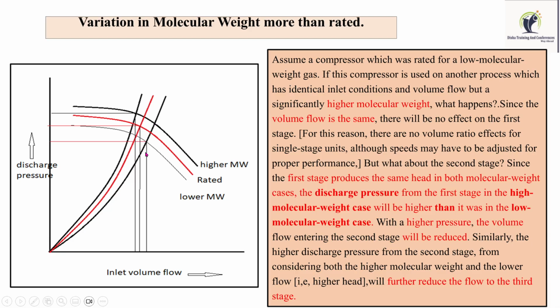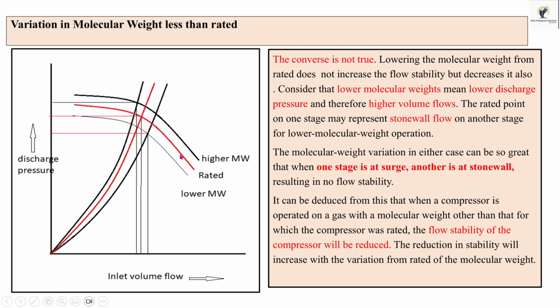While running a compressor, the molecular weight may increase. Suppose moisture ingress is there, or some other composition gas has infiltrated the compressor, and your molecular weight increases. Then what will happen? Your discharge pressure will increase and it will go nearer to the surging point. So you have to take care while running a compressor.